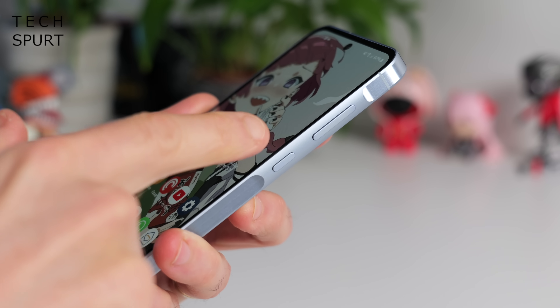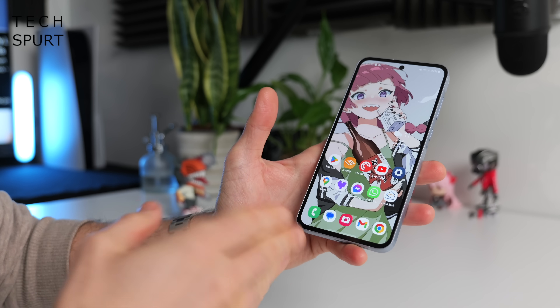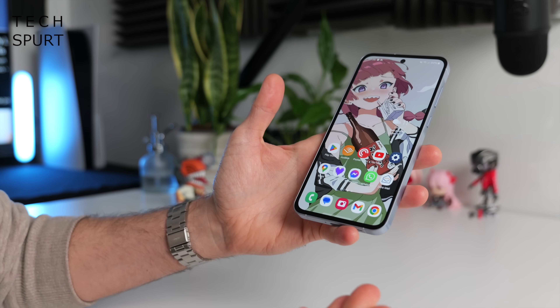However you've now got iPhone-style completely flat edges, which makes the A55 less comfortable to clutch than the previous generation. The only place the frame actually curves is up by the power button and the volume rocker. So that hand feel is pretty similar to an iPhone — about as comfortable to clutch as the average house brick. And the shift to metal means the Galaxy A55 is heavier at 213 grams, not too far off the S24 Ultra.